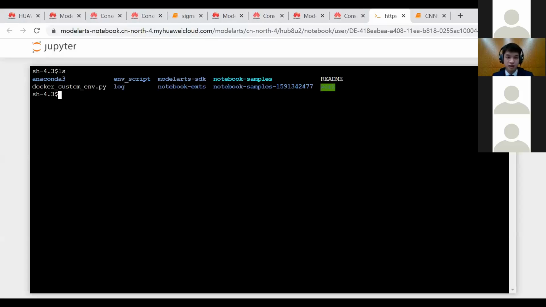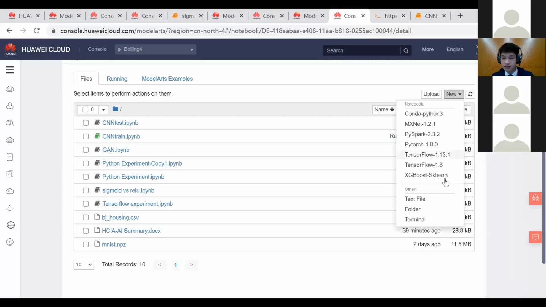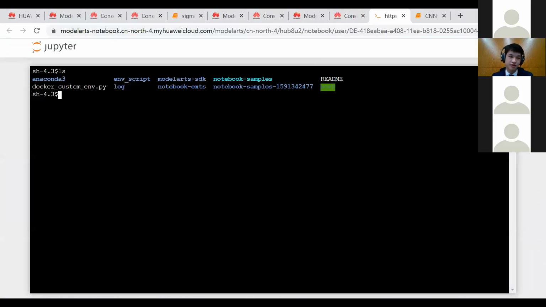We need to open the terminal and use the command ls and show the files in this path. So there are a lot of folders. Excuse me, can you follow me? Just new and terminal here. Okay. And then use the ls.